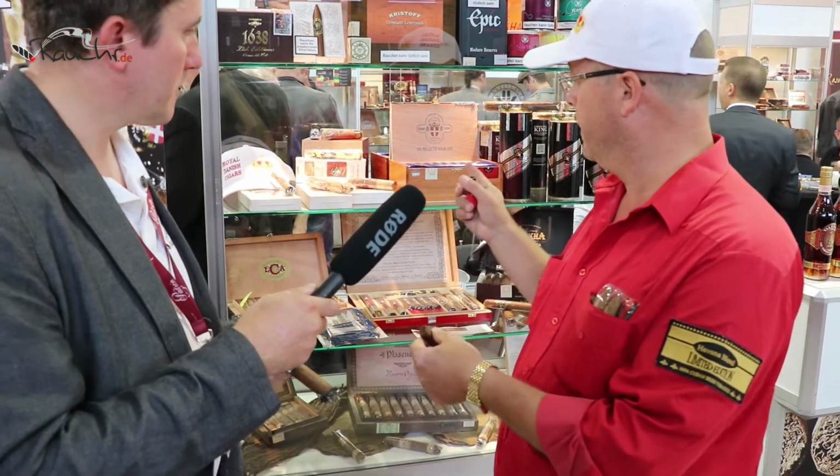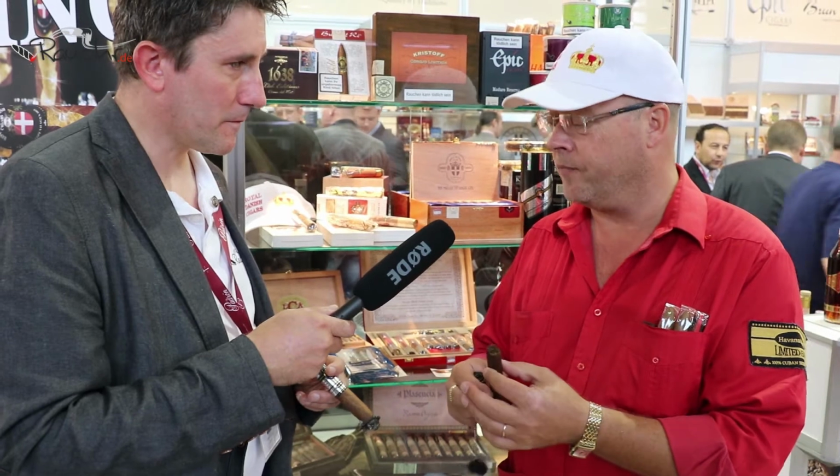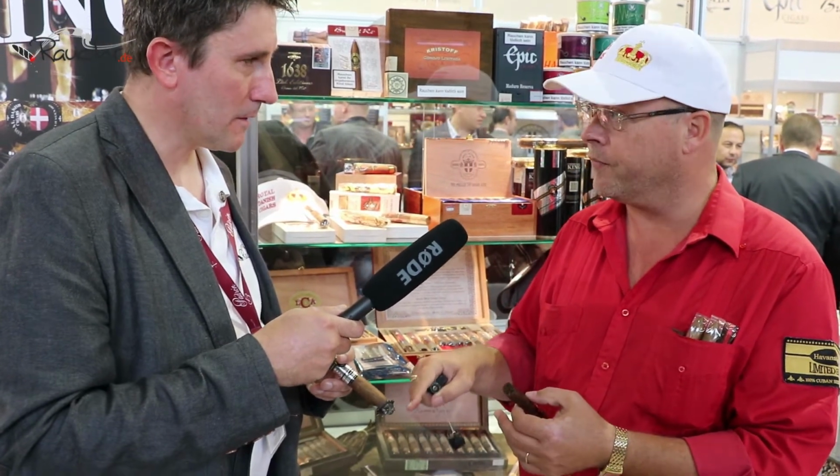It's with three binder leaves that you cross over, and then you fill tobacco, and then you roll, yes? And then you press it, then you put the wrapper, and then you press it again in the press mold, and then finally we press it in the box, yes? What's so special about this cigar, why it has such fantastic flavors for the price of €6, it's because it's the foot of the white line.